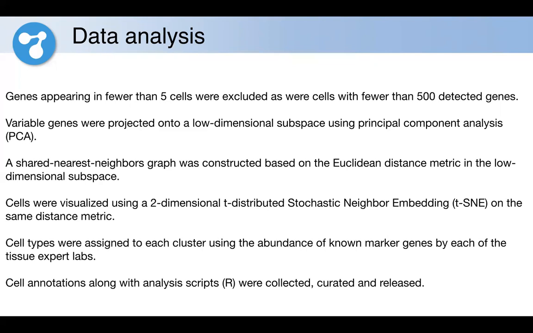We then asked each of the labs that were involved with each tissue to perform an initial annotation of the data. By annotation we mean an identification of cell types or cell states or cellular phenotypes that we can use as a guide for any downstream analysis we choose to do. The data were prepared and compiled within Biohub, sent out to all the collaborating labs who worked on them, annotated them, and then sent us back their cell annotations. Along with all the analysis scripts that were used, these were collected, curated, and finally released as a GitHub project.